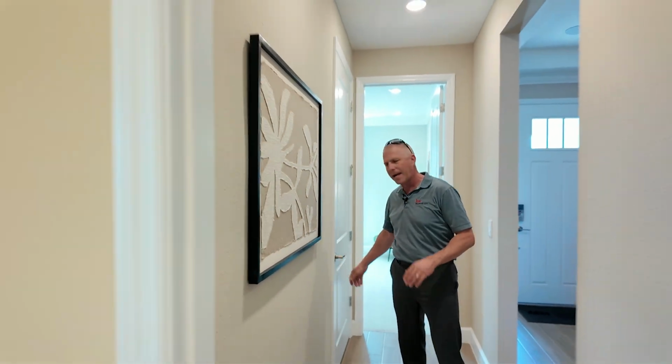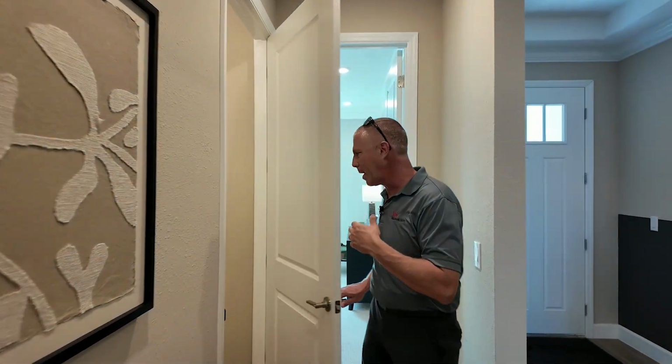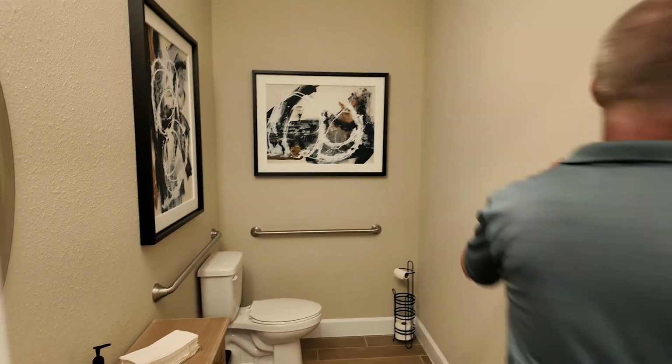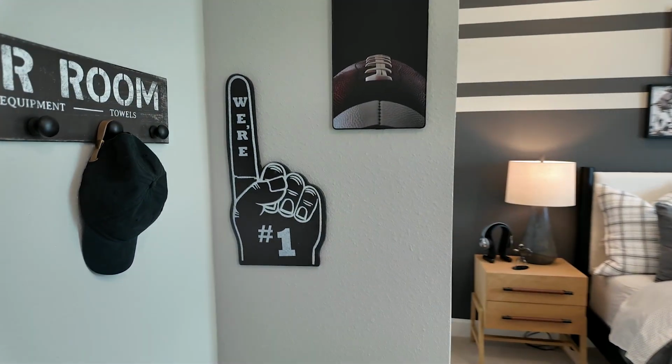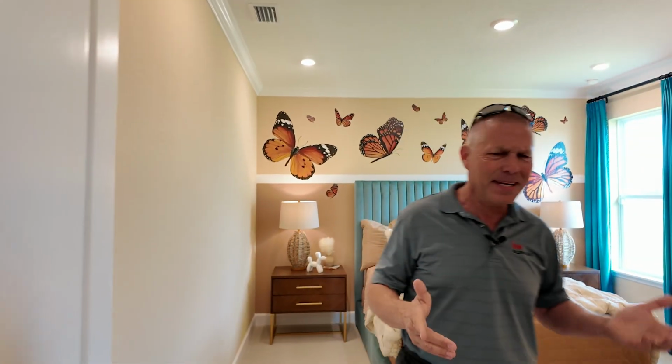So let's take a look at the next bedroom. And hold on one second, Charlie, come back here. I want to point this out. I feel like, why didn't they put a door right here and make it another primary? Because there's several primaries in this home. And I know they obviously did it for the guests that come into the home. Yes, but we're going to deal with that later because I think it's crazy.